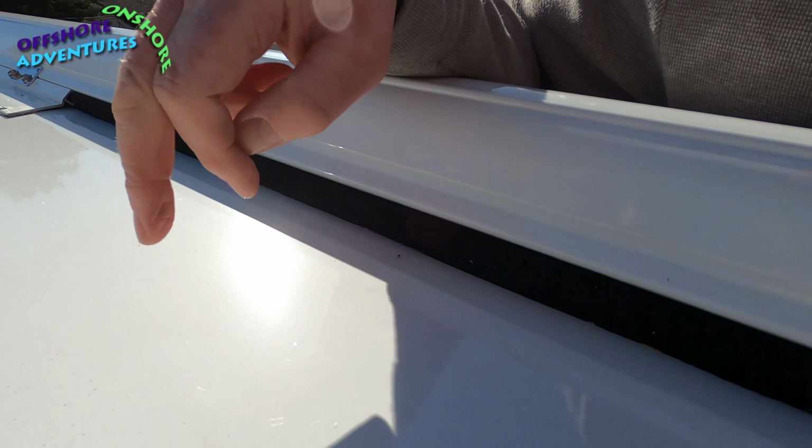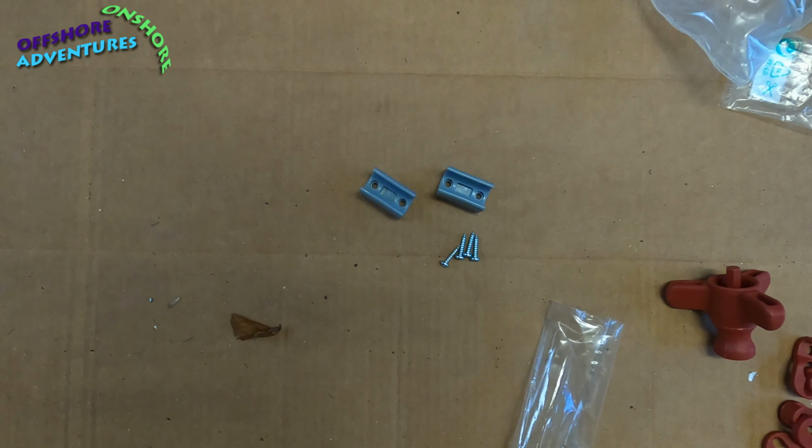That's that bit. They also supply with the kit a couple of little brackets here, with some self tappers, if you wanted to fit the rafter onto the inside of the van somewhere for storage. And similarly, they also supplied these two little clips here, which are for the winding handle if you wanted to fit them somewhere inside the van. But the handle and the rafter stow at the back of our garage, behind the existing picnic table and chairs. So at this stage I'm probably not going to fit them on the back wall, because they slide down the back pretty well at the back of the garage.